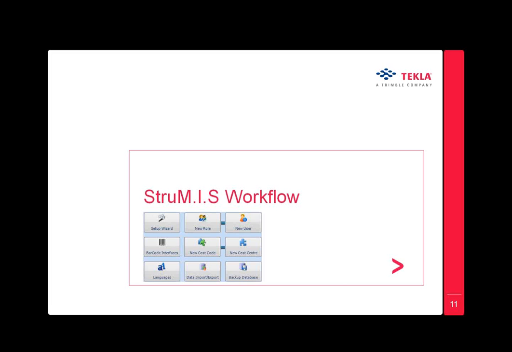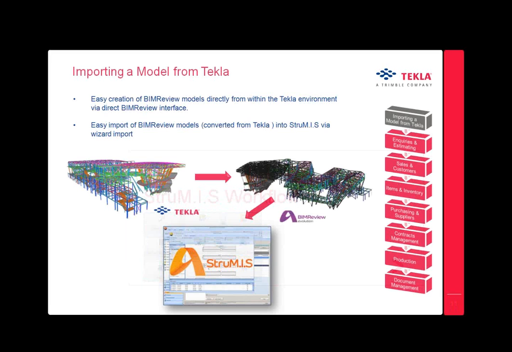Okay, so STRUMIS itself. I'm not going to go into this in too much detail because our partner, Mr. Warren DeLay from ASCAD, is going to explain this in much more detail than I can. So just quickly running through the modules in STRUMIS. What we do, of course, you've just seen there, is we import the model from Tekla. It explains there as well how we create a BIM review model, three-dimensional model, which then links the STRUMIS to Tekla.